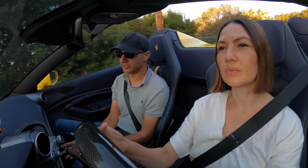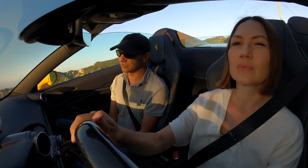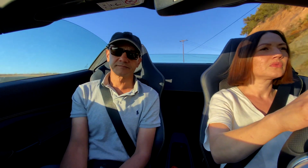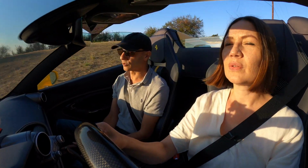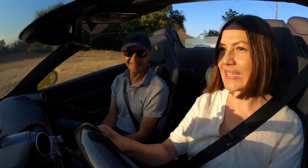Now, a big part of controlling this car is the gear selection, and in automatic mode, it's going to upshift really early and not really give you access to the power. What I'm going to do is take it out of auto and put it into manual and ask you to just hit that left paddle shifter. Come on. And again. There we go. Oh, that sounds pretty. Now, isn't this totally different? Yeah, it's totally different because we're not going 90 miles an hour on a mountain pass.